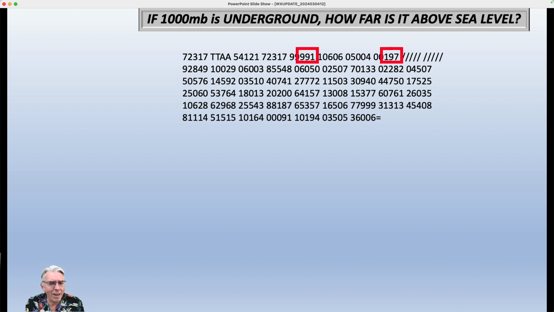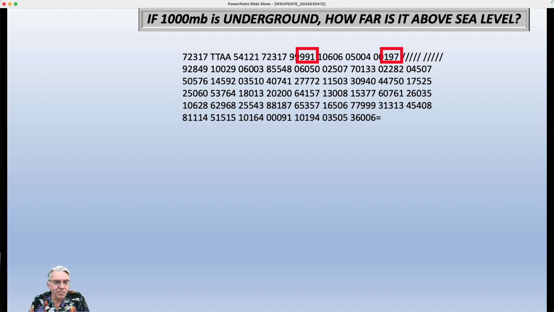And you're sitting there going, now wait a minute. If the station pressure is 991, then there is no 1,000 millibar surface, right? Because the pressure can't be any higher than what it is at the ground. Well, we still like to make calculations like 1,000 to 850 millibar thickness. So what we do is we use a standard atmosphere and project how far underground that 1,000 millibar surface is going to be, okay?